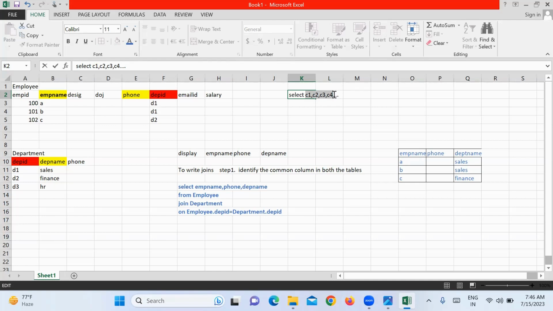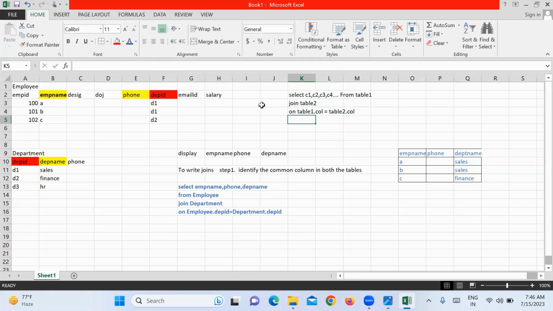Then from table 1 join table 2 on table 1 dot column equal to table 2 dot column.